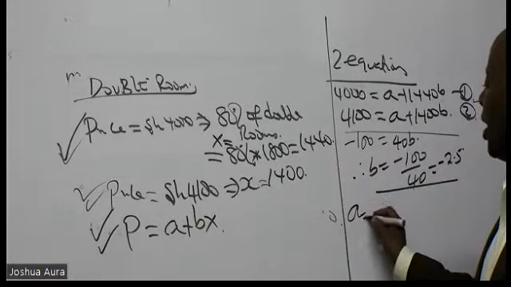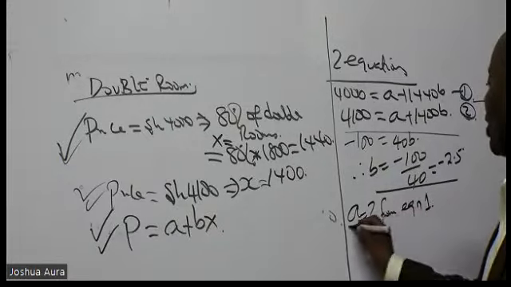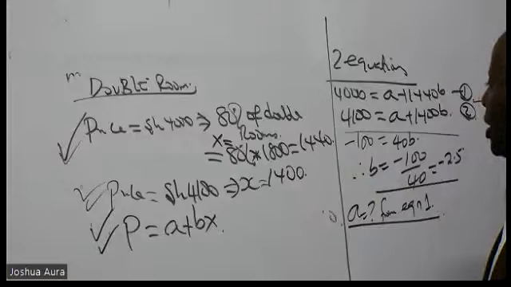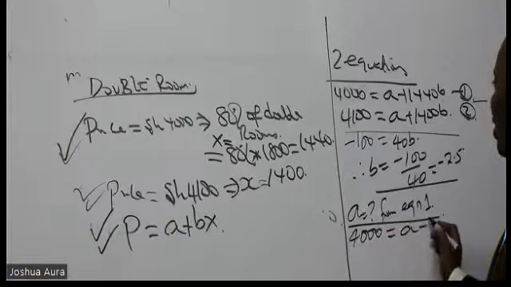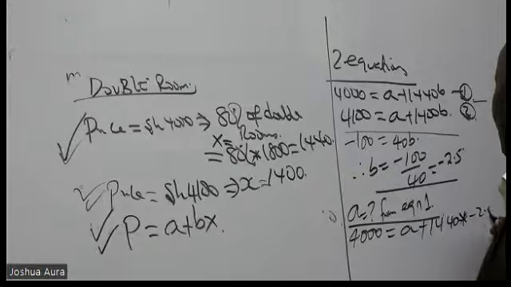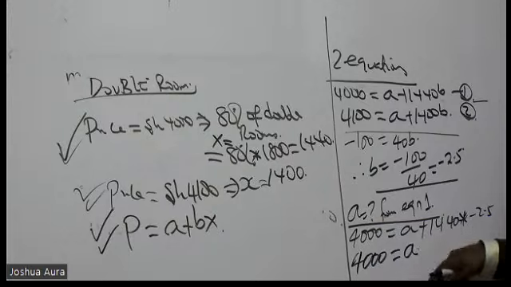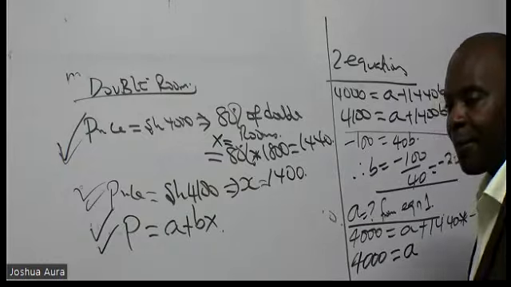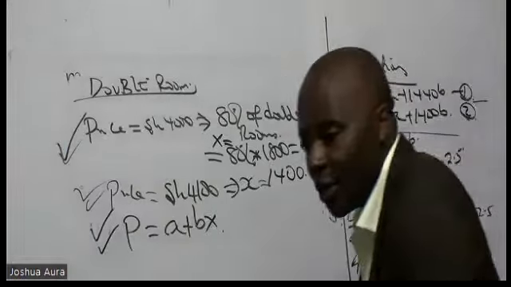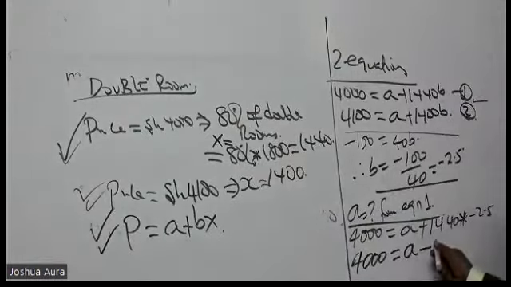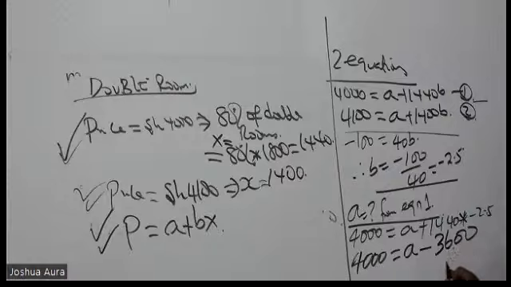So then what is the value of A from equation 1? From equation 1, we have 4,000 equals A plus 1,440B, and B is minus 2.5, remember. So we have 4,000 equals A plus, what is this times this? It will be negative. Somebody give me a figure there. Yeah, so we have minus 3,600. Let this cross over the equal sign. When it crosses over the equal sign, it becomes positive, right? So A equals 4,000 plus 3,600, which is 7,600. That is A. And I have B.